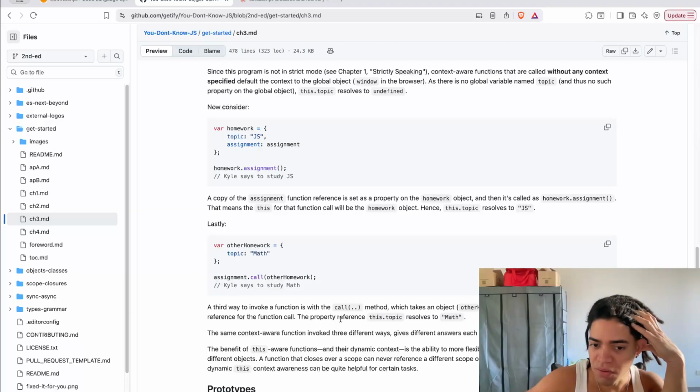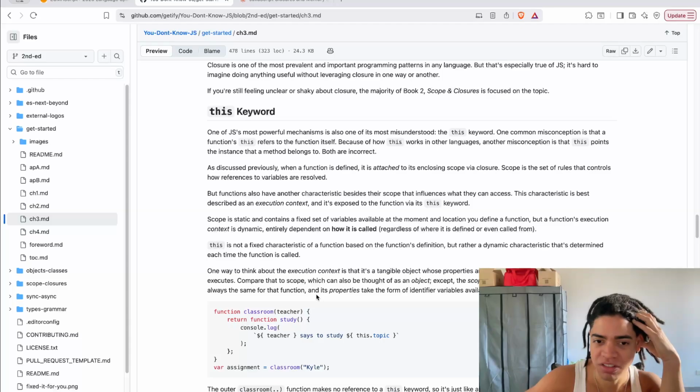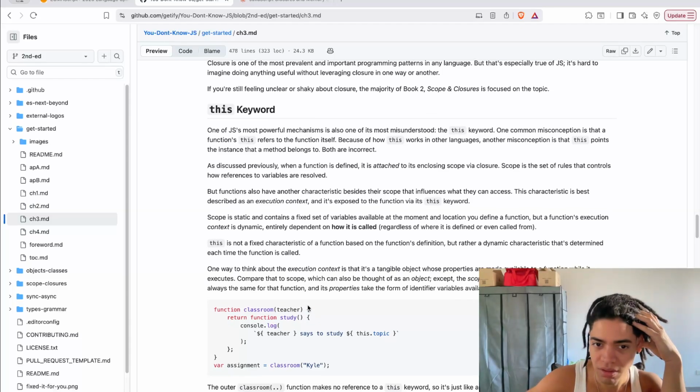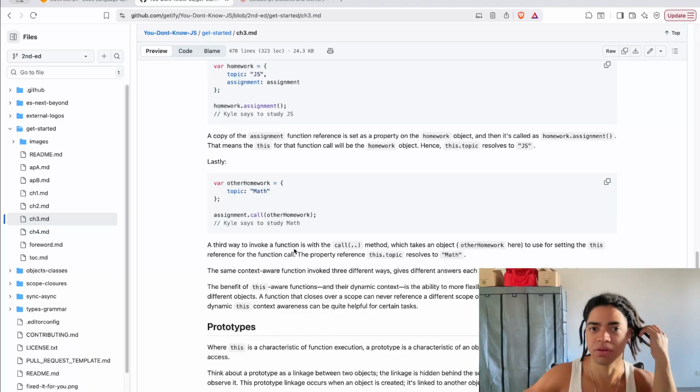The property reference this is for setting the this value, which is the execution context. So what is an execution context?